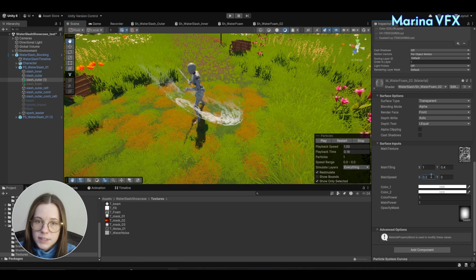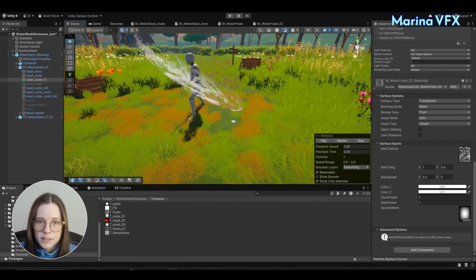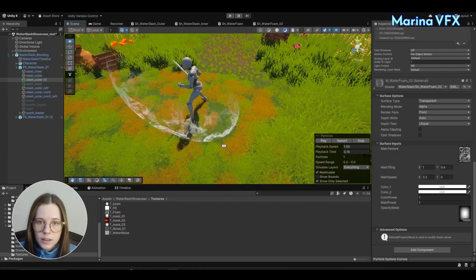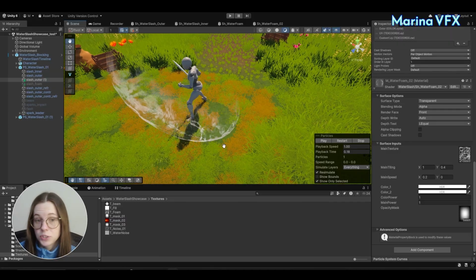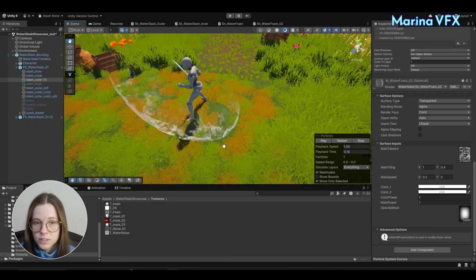I want this texture to scroll along X. And now the main texture is scrolling, but the edges are still there because the mask doesn't scroll.